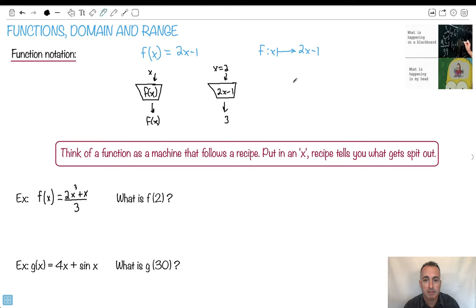I could have lots of other recipes. Maybe x cubed. Well, if I dropped x equals 2 into this thing, I take anywhere I see an x, I make it a 2. So 2 cubed, which is 2 times 2 times 2. 2 times 2 is 4, times 2 is 8. So an 8 would come out.